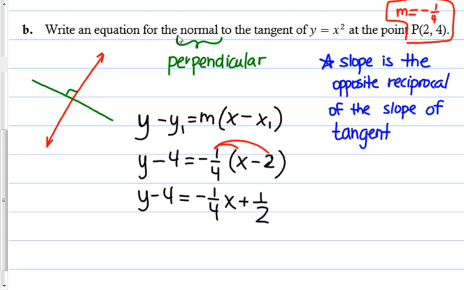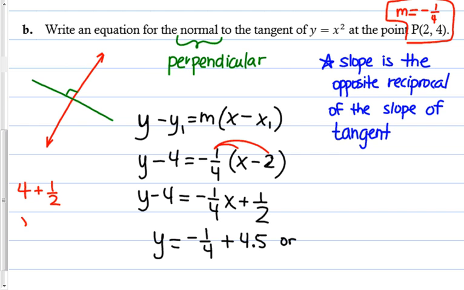So now I'm going to add 4 to both sides, and I'm going to get y equals negative 1/4, and let's see, plus 4.5. You can write plus 4.5, I don't like to do this, or you could put your big boy or big girl pants on and actually try to figure out what 4 plus 1/2 is in fraction form, because sometimes the problems on the AP exam will be in fraction form.